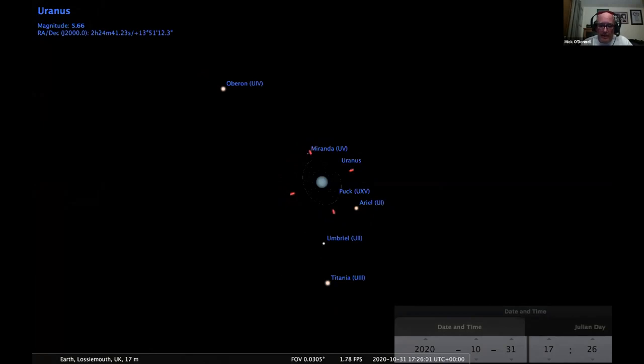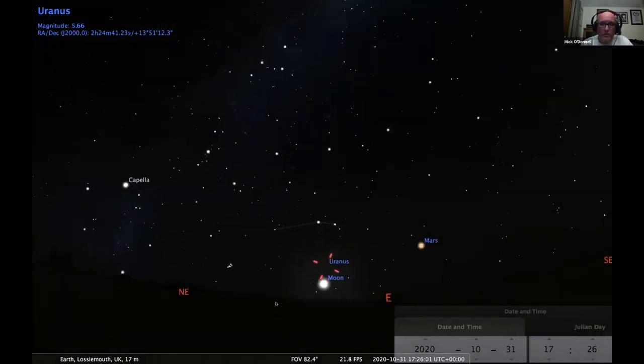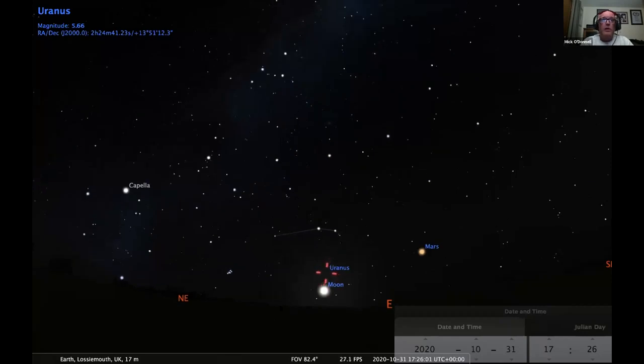So that's the planets. Let's now go and have a look at some deep sky objects. As I mentioned in the newsletter, the Great Square of Pegasus dominates the southern sky. And I covered a selection of deep space objects within Pegasus and around Pegasus last month.